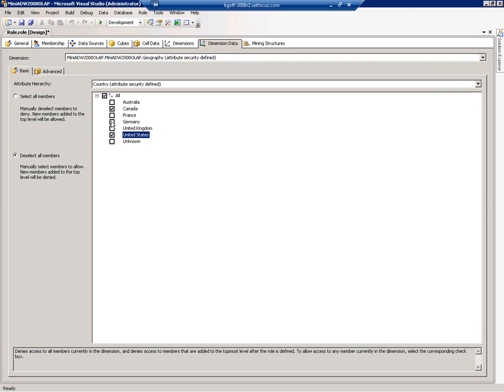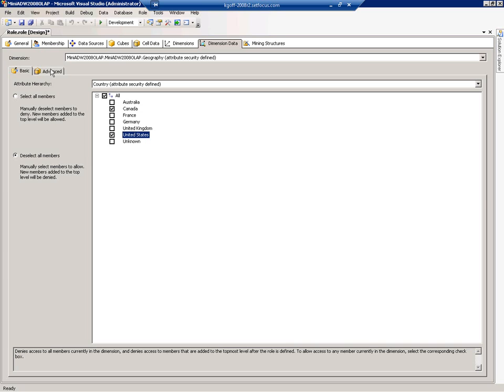Now, most pivot table applications will show a grand total if someone slices data by country. The question is going to be, once we show data for Canada and US for this role, should the grand total show just Canada and the US, or should it show all countries? Well, you would think it would be the former, that we'd only want the grand total to show Canada and the US. Believe it or not, there are some environments where the end users might be expected to see the grand total across all countries, even though they only see the data for their two countries.